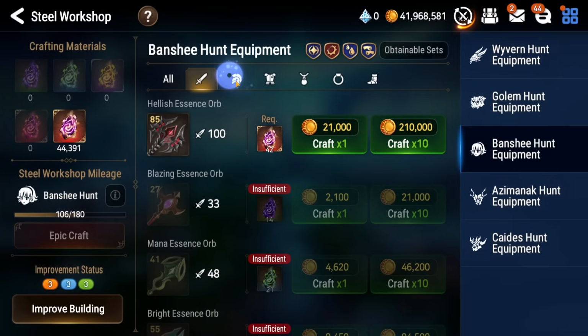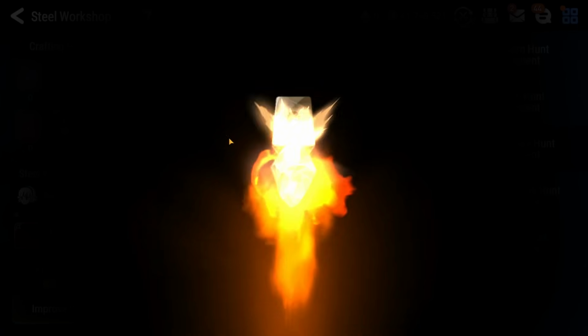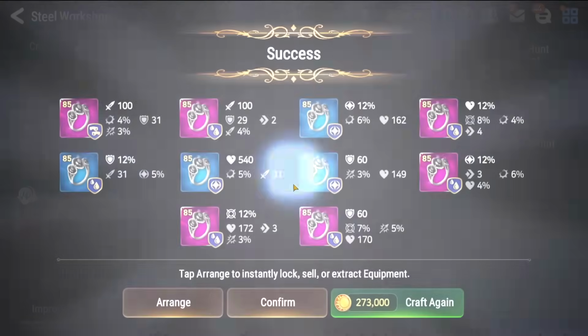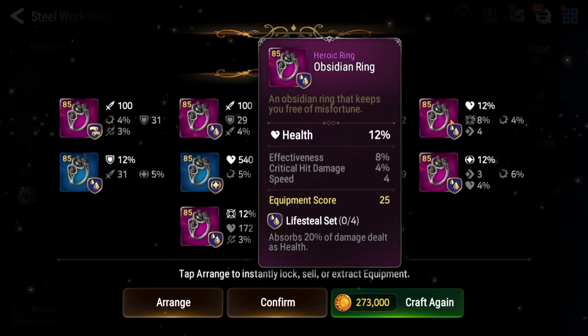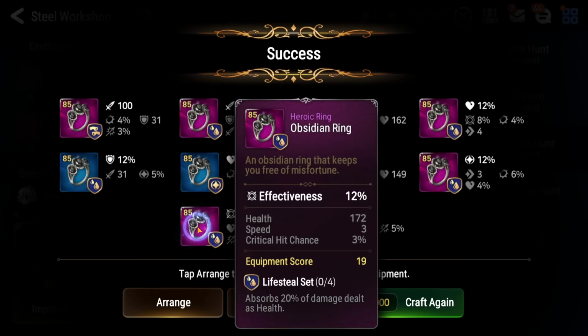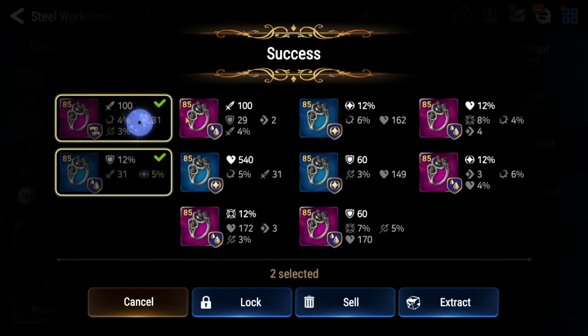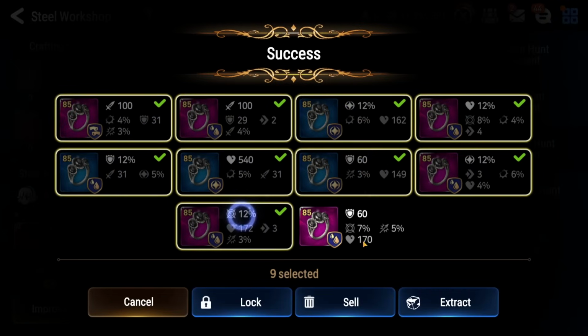Alright, let's see. We can keep going for... I think what I'll do is I'll go for the rings, and we'll keep using epic crafts on the helmets. I think that's a good use of our resources here. That is not great. I don't think I want anything with effect resist main stats. And those are all flat attacks right there. So I'm going to go ahead and just sack all this.